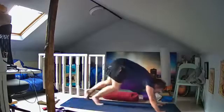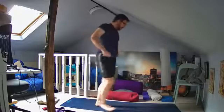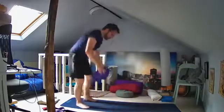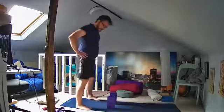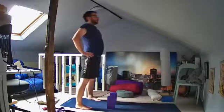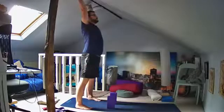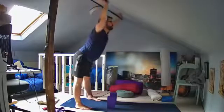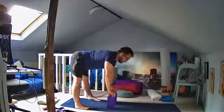Step your feet forwards, just come up into a standing position. Get your 2 blocks for your hands. Bring your feet as wide apart as the mat. Lift and open the chest, drive your spine upwards. And then hinge at the hips. And then reach down and find the blocks.